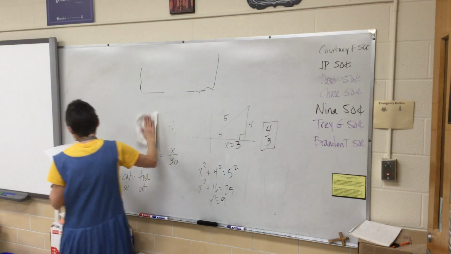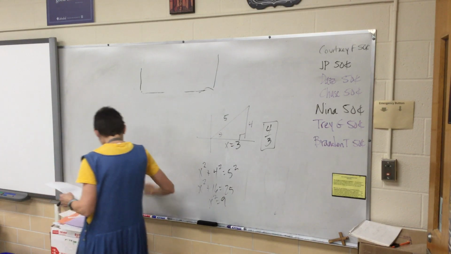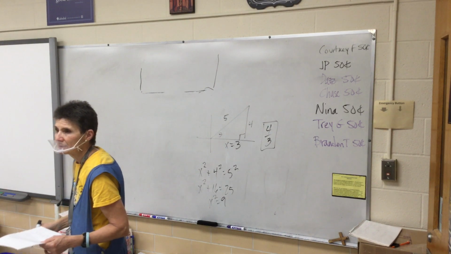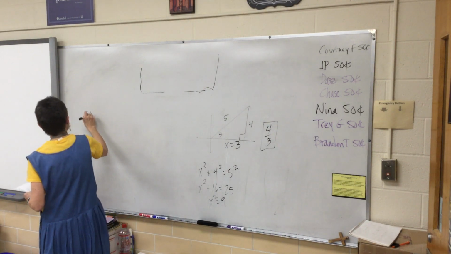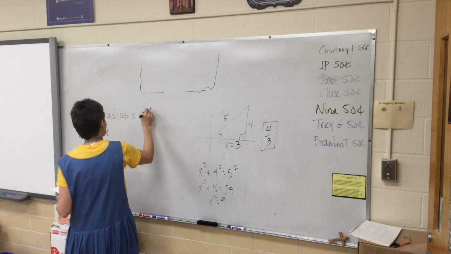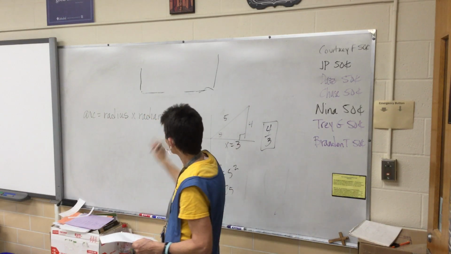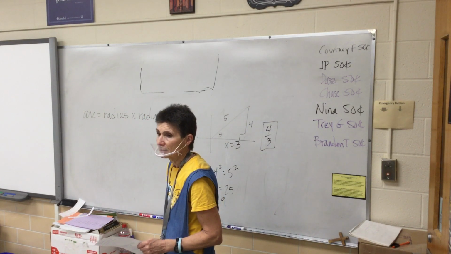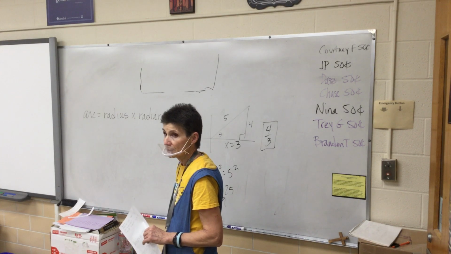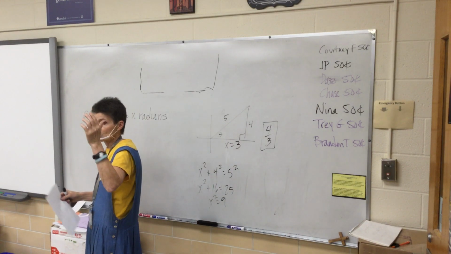Seven is an arc length problem. What's popping into your head when I say the word arc length? Radius times radians. That's exactly right. Look at the problem. What's wrong with it? It's degrees. So if we want to use that formula, we'll need to change 120 into radians. Now, some of you, again, you already got it figured out. It's 2 pi over 3.